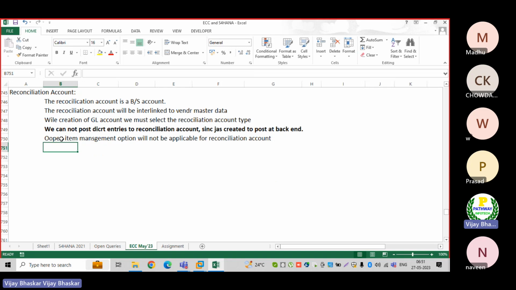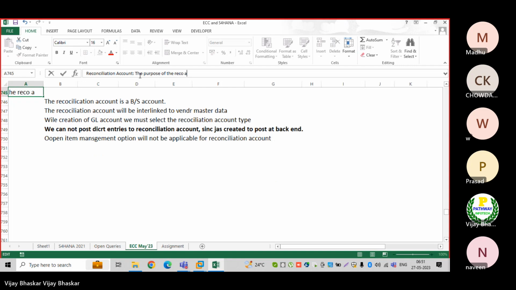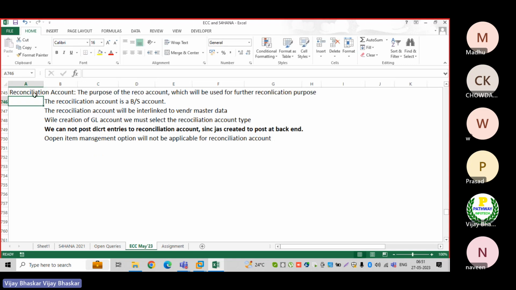Then what is the purpose of the reconciliation account? I'll put it here: the purpose of the recon account. This is the heading you need to provide in the interview.